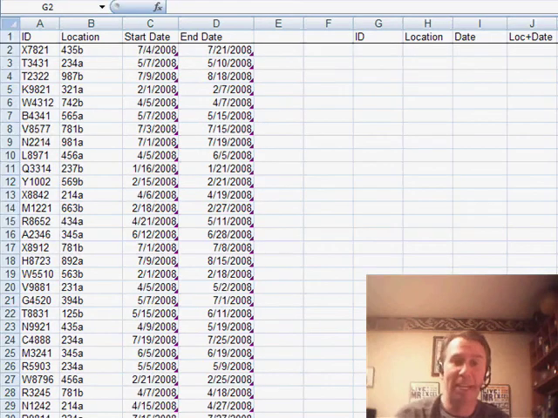Sean watches the podcast and wanted to figure out if there's a way that he could audit this spreadsheet. This is a list of locations, a start date, and an end date that they billed for that location. And they want to see if there are any locations that were double billed. So, one ID was there and another ID was there. He says that's an impossibility.